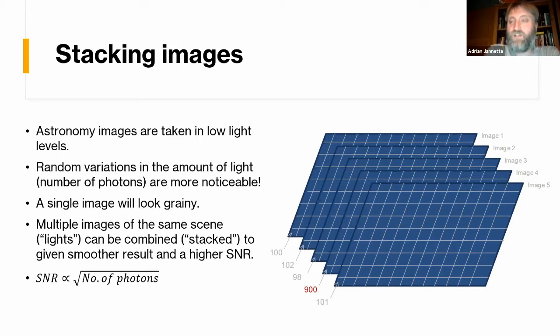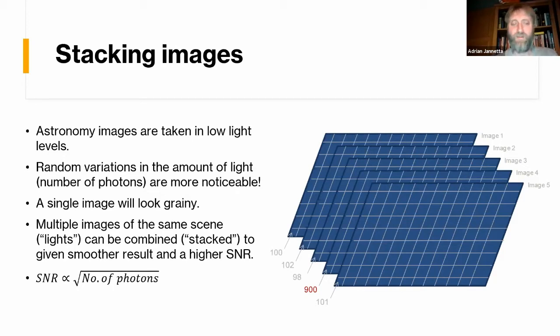And then suddenly, something hits it. Maybe it's like a cosmic ray or a hot pixel, and it's got 900 there. That's a bright white pixel. And then it's back to 101, okay? Now, what stacking images does is it basically will remove the effect of that 900, and it will come up with an average value of all of the others together. By doing this, what you do is you smooth out the effect of the random noise in your images. It kind of evens it out so that there's no kind of extreme values. And the more you do, the less noise you're going to get in your final image, the higher the signal to noise ratio will be.